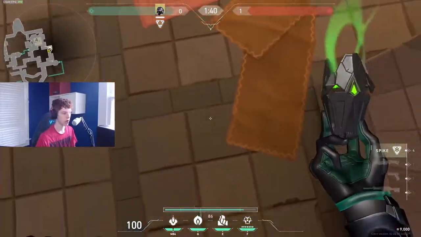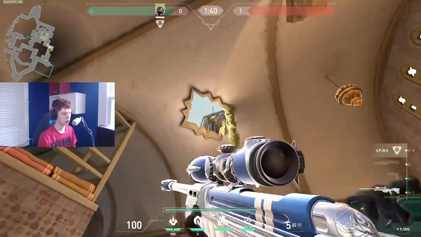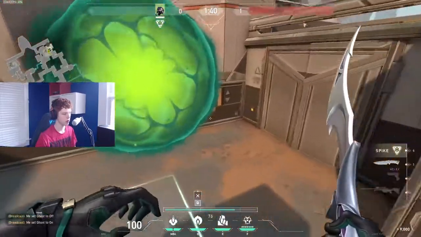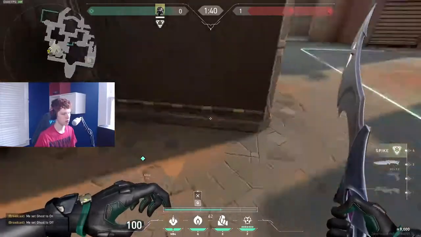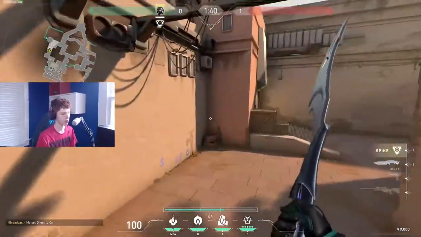But you can also smoke heaven from showers, go next to this rug, this corner, and aim just below the glare on the light, like so. And the only angles you're going to have to worry about with this smoke is right here and right here. And you can take care of those angles with the mollies that I'm about to show you.